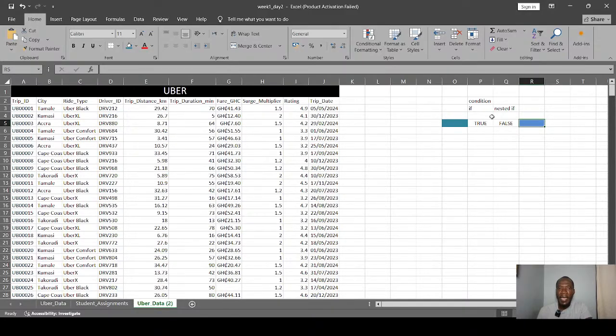Every time a condition comes, we are looking at two scenarios: what we'll do if the condition is true and what we'll do if the condition is false. Are we okay? It is very important that we understand this logic. Once we understand, we can work with if, and we can work with nested ifs. We need to understand the condition. Conditions usually generate two outcomes, a true when the condition is true and a false when the condition is false. Okay, so let's look at a typical example from our data sheet.